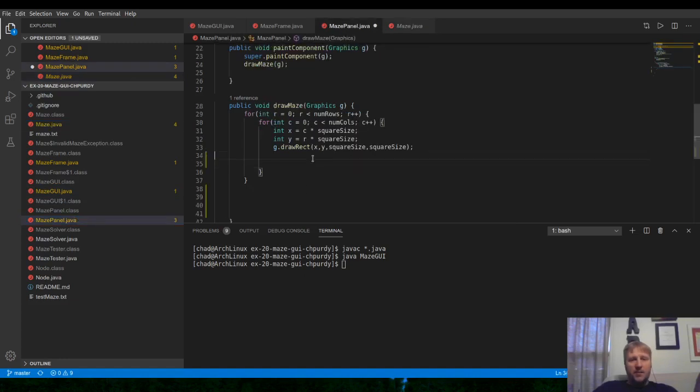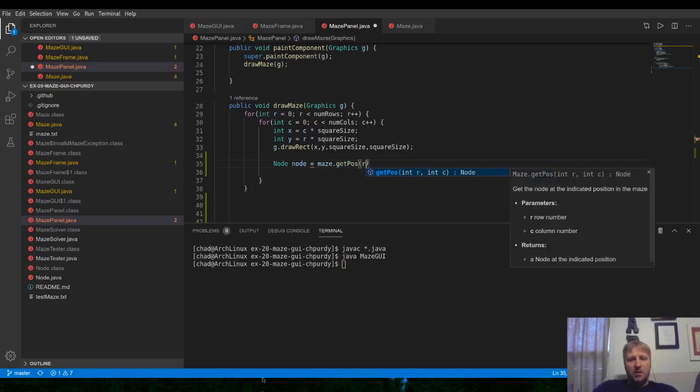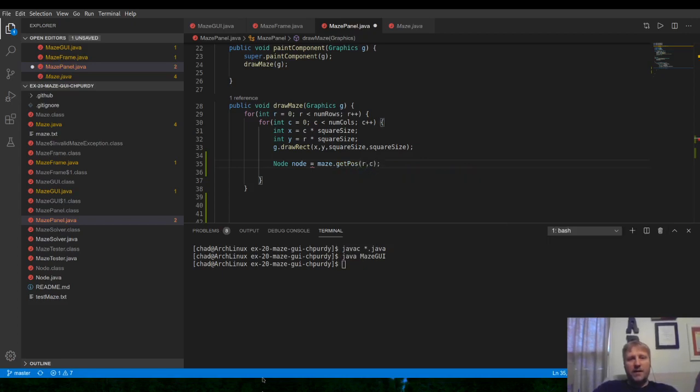We're inside maze panel, so I'm going to say node equals maze dot get pause rc. That's going to get the node at this position, and then we can say, if node dot is wall.